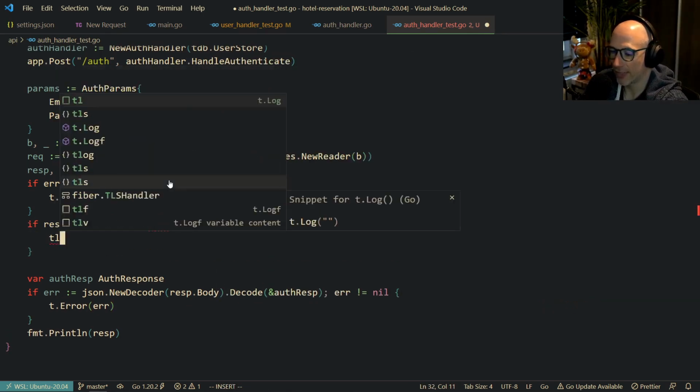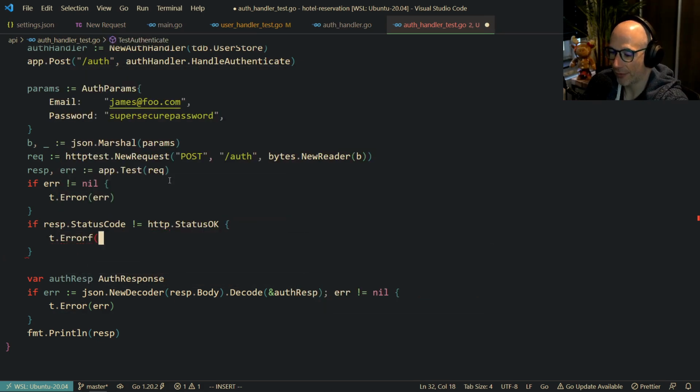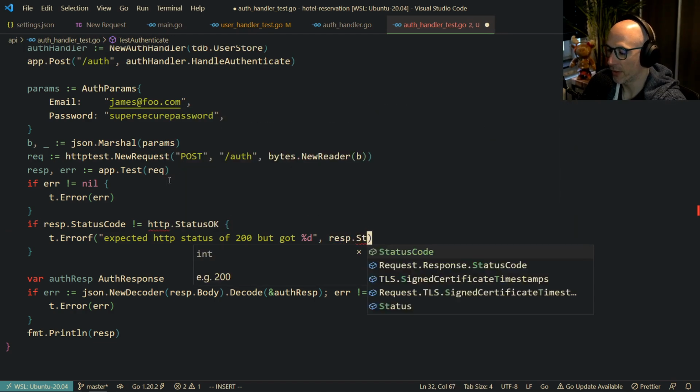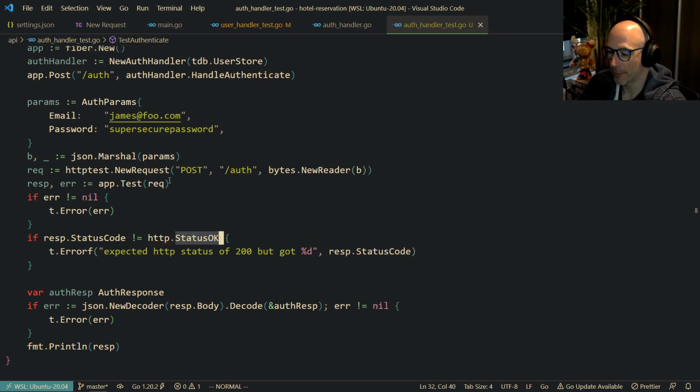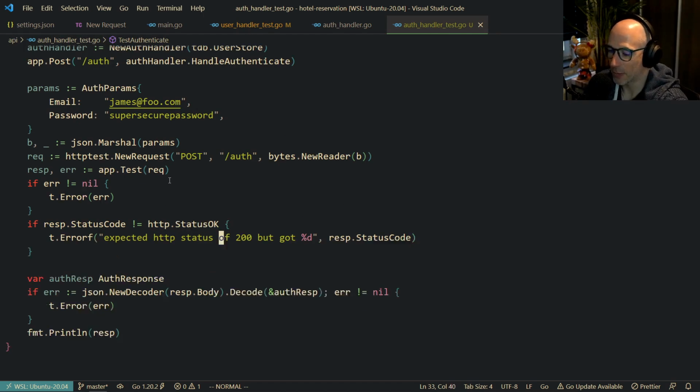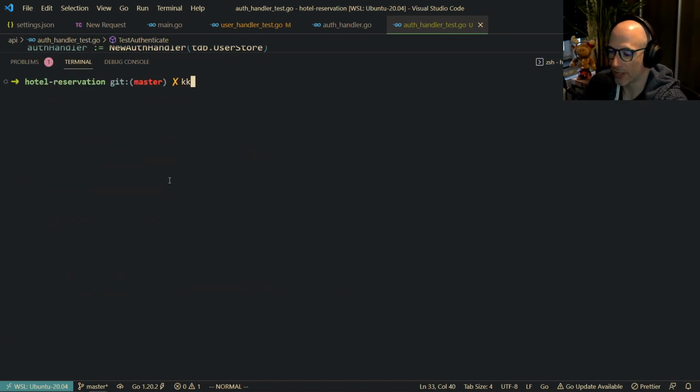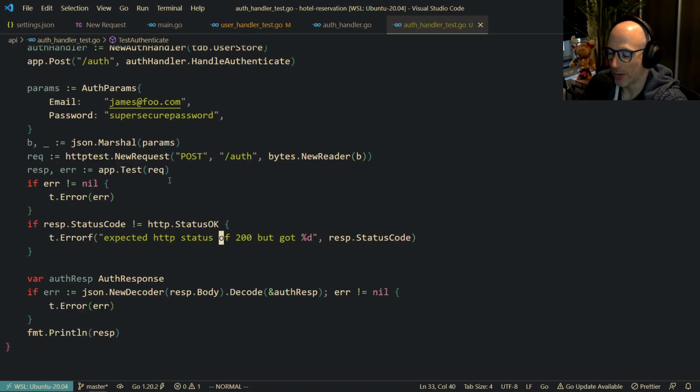Then we're going to say t.Errorf, expected HTTP status of 200 but got %d, and that's going to be response status code. That's what we expected. That's what we get. We expect 200, but we get what we get. So let's basically run it. Is this going to run?